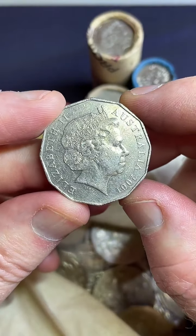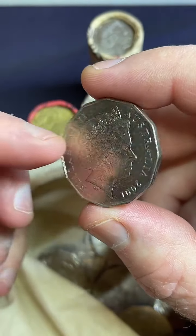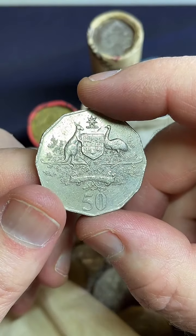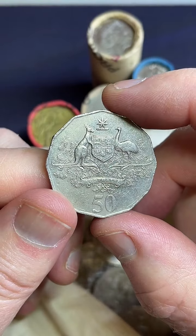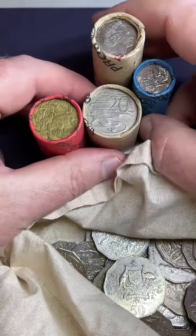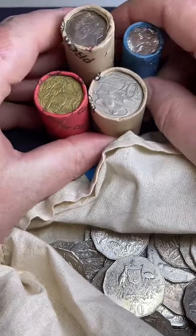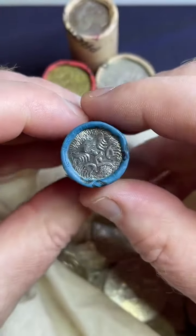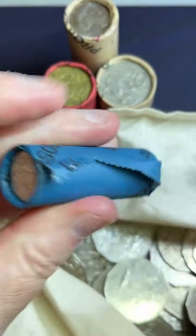2001 — let's see if this one's a Centenary of Federation. Boom! Now that's the Australia coat of arms, so unfortunately not the state or territory ones. Do you do notes? I have notes, I collect bank notes. But I don't search through them like I do coins like this. But there are some that are worth a fair amount of money. They're cool — I like bank notes.